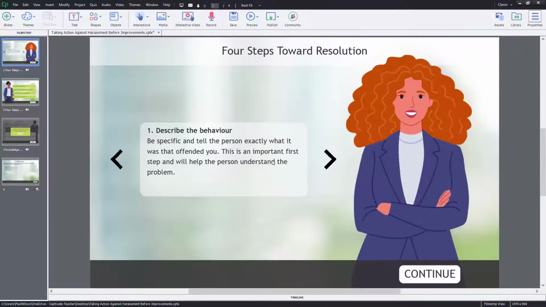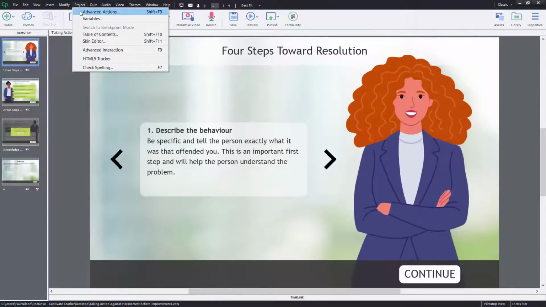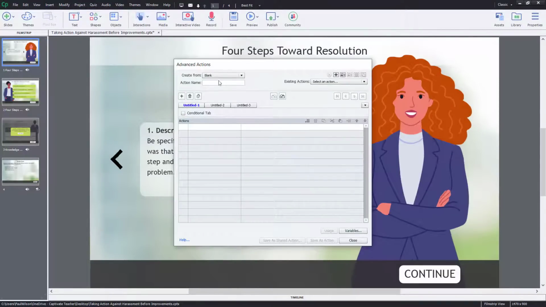So we have some additional things that we need to set up when we arrive on the slide, and we need our first advanced action for that. So we're going to click on the project drop-down menu and select advanced actions. This advanced action is going to be called S1 underscore on underscore enter. And the very first thing we need to do is to delay our next actions by that same 18.4 seconds. So we're going to choose the command delay next actions by literally 18.4 seconds.